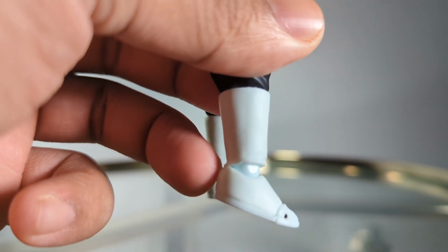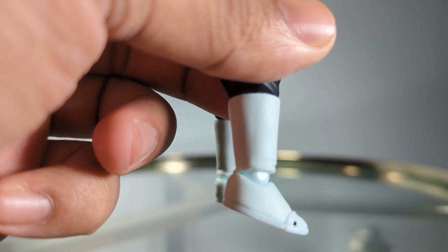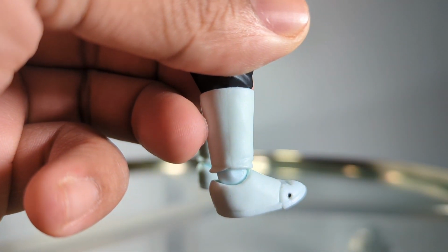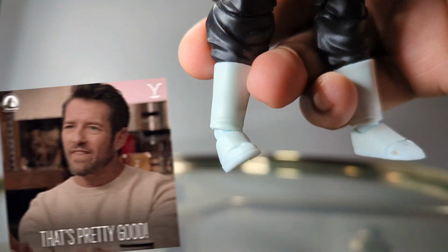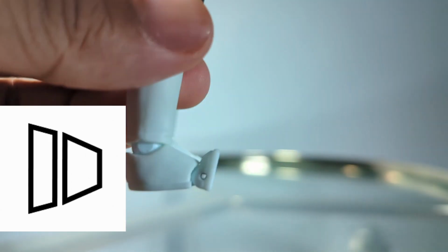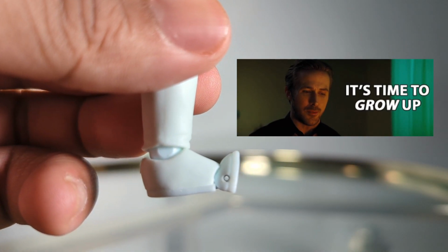Low-key, I feel like the extra plastic on the back of the ankle hinders the foot from going down a bit further, but not the biggest deal in the world. Going up, I think it's a similar issue. Ankle rocker actually works pretty good because I got a nice big ball, pause, and toe hinge.